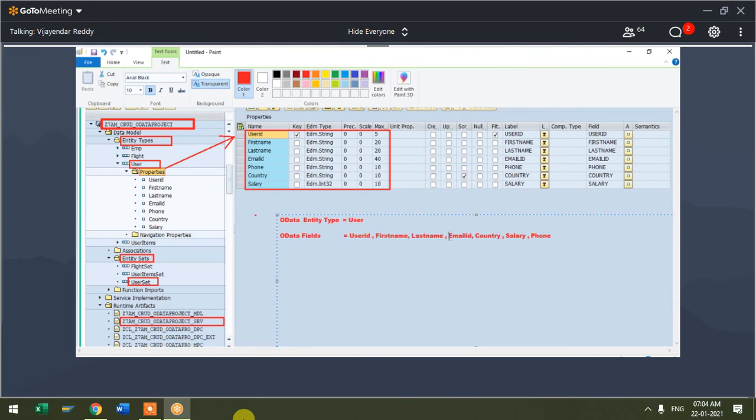You can see that. So whatever is available here, the same field names have to be used in the front end. The name of the entity set in this case is UserSet.